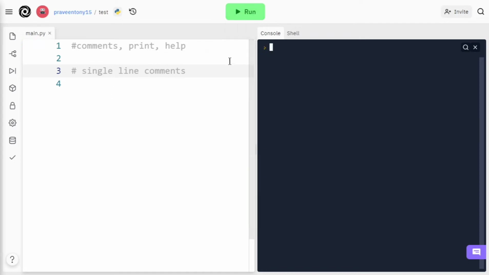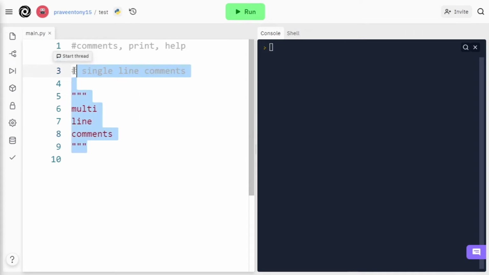If you run this, it will print nothing. For multi-line comments we cannot use this hash sign itself. If you write it here, it will not work. So for a multi-line comment we have to use triple double quotes like this. If you write like this, we can give multi-line comments. See, it's for 3 lines. If we run this, it will not print anything, because it's a comment, purely used for describing purpose.